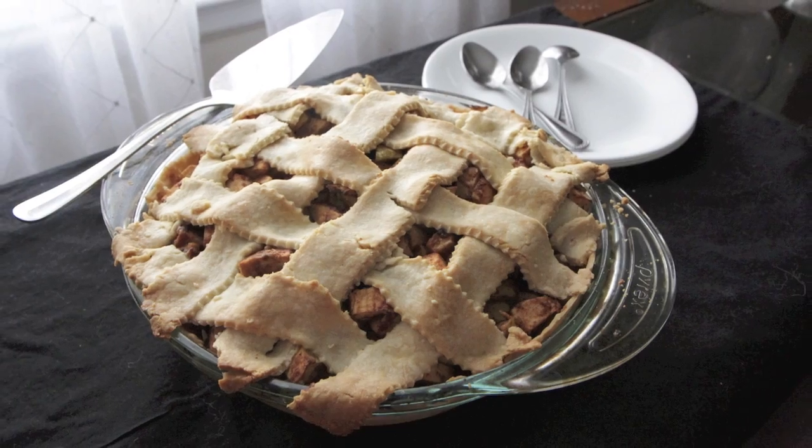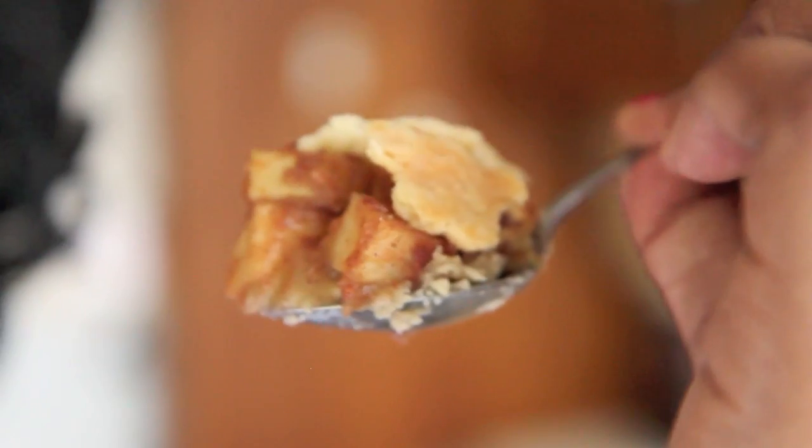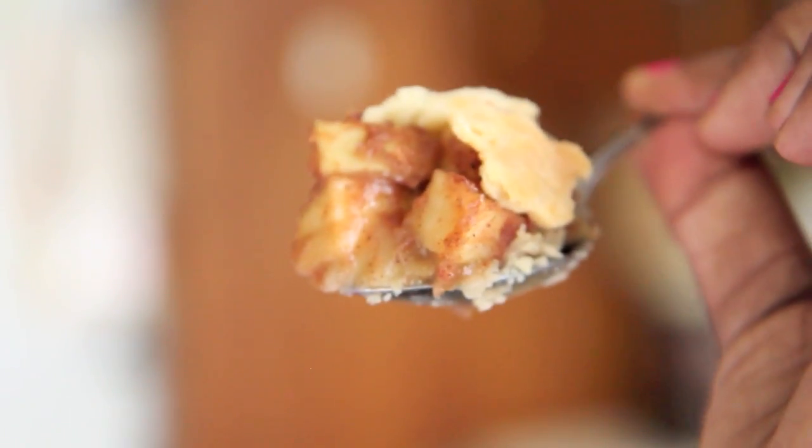Now, I must admit my personal bias towards anything with apple in it. Love apples, love all of the apples, can eat all of them all day long. But I've made several apple pies on this very YouTube channel, and none of them have ever come out as good as this one. The texture of the apples, I finally got enough apples to be dense enough to fill up the whole apple pie without sinking in the middle, and they just stay plump and juicy, and with that all-purpose flour mixed in, it creates this gooiness to really fill up the space and soak up that juice. So you don't have puddles of juice at the bottom, but you have juiciness throughout.